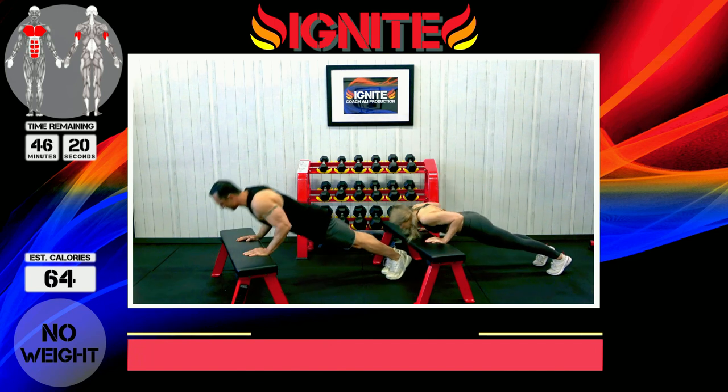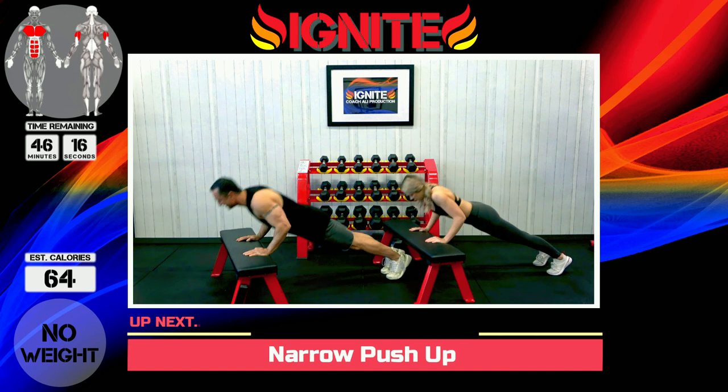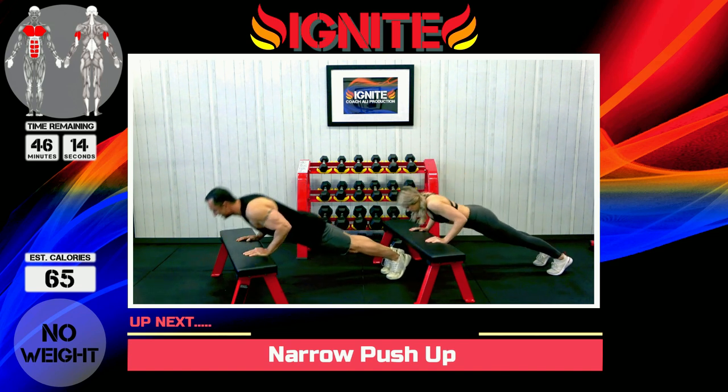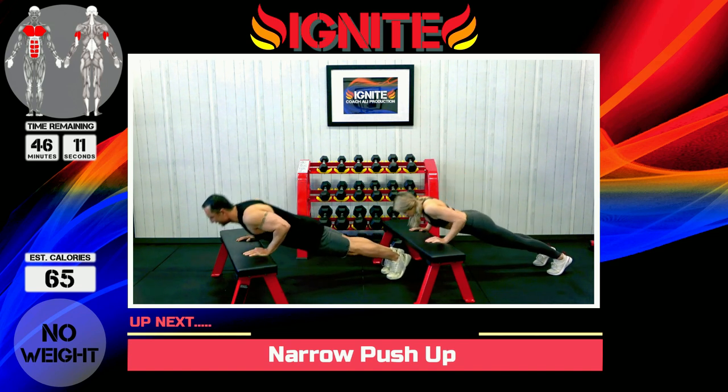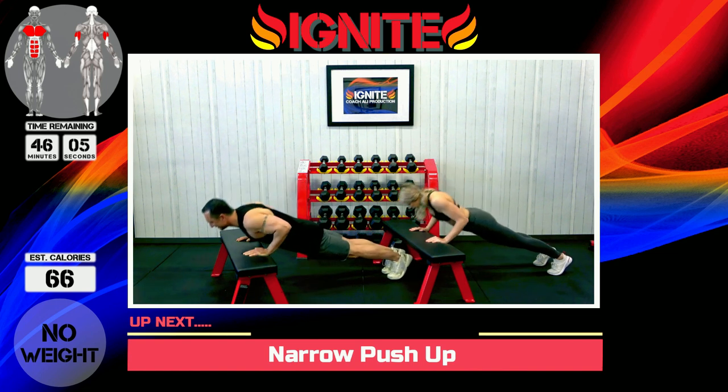Narrow bench push-ups for this exercise. We're doing it on a bench, but if you're not using a bench today and you want to do it prone on the floor, then that's okay as well. Just make sure that your elbows are remaining tucked in by your side and that you've got nice depth in your push-ups. If you can't do your push-ups the way we're doing it, you can always do it on your knees.